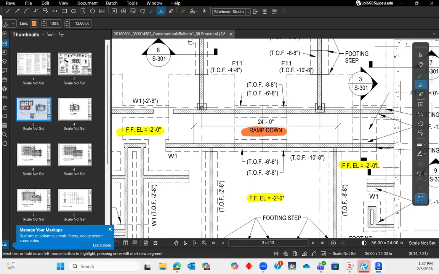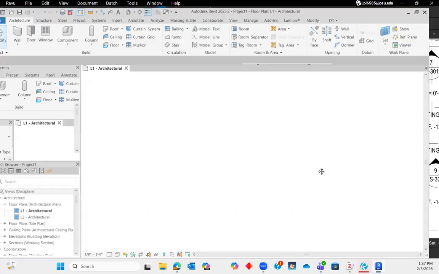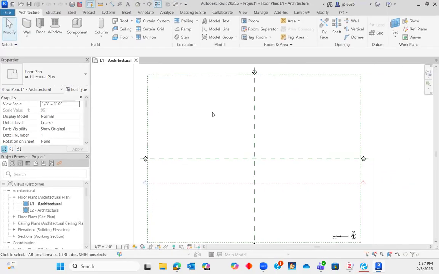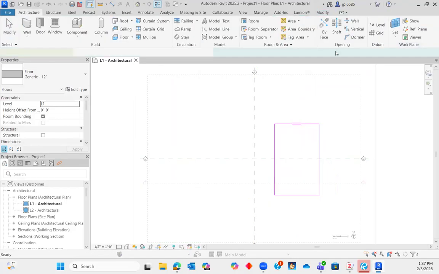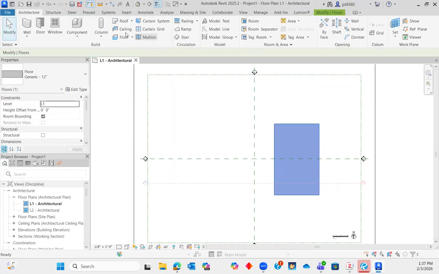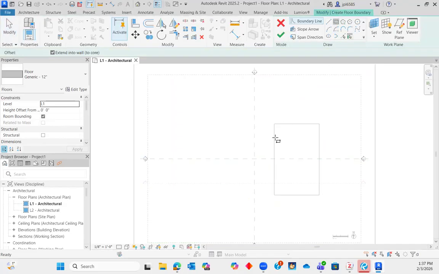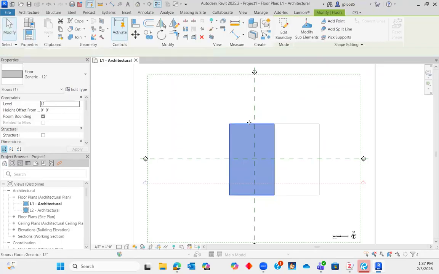I just created a new project. I'm going to make two floors at different heights. One of them at 0, 0, and then I'll make another connected to it at a different elevation, at -2 feet.